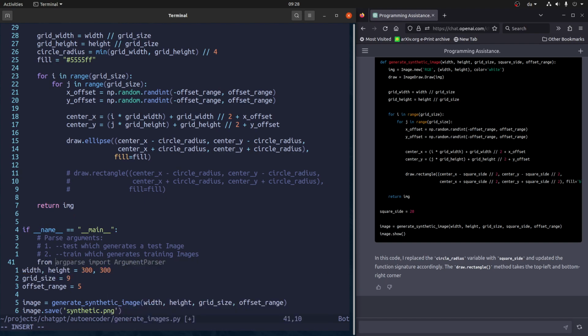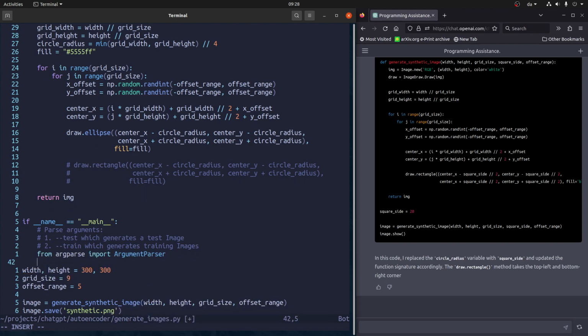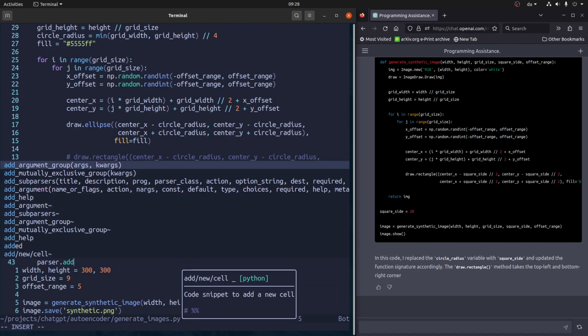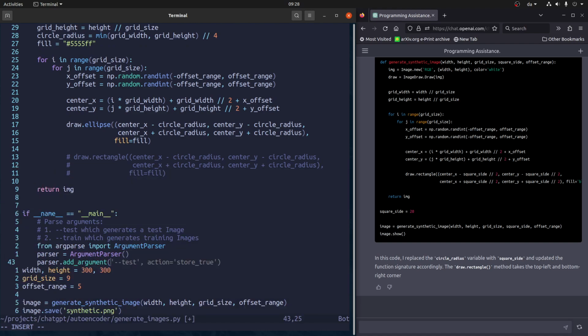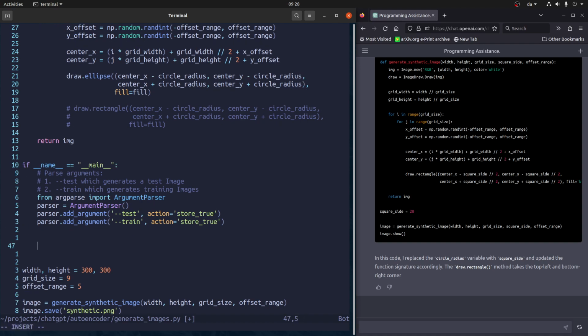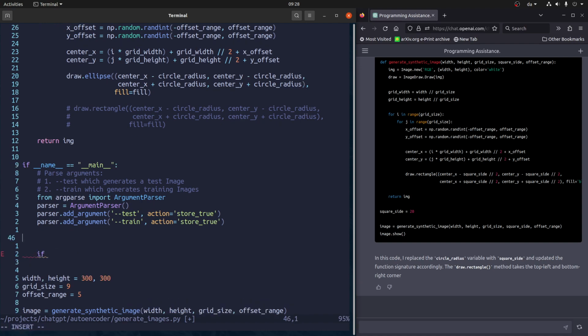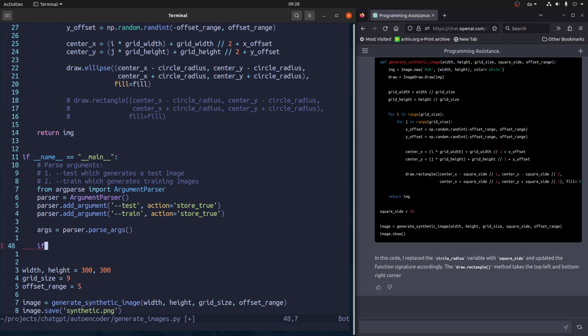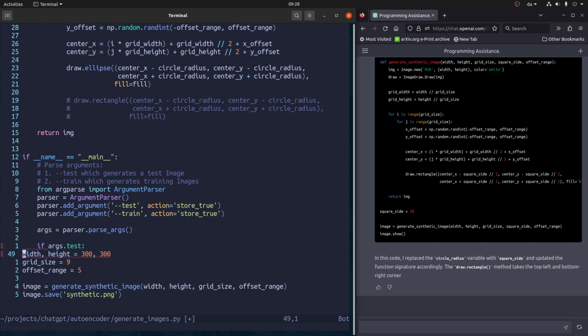And then we'll say from, we'll see if Copilot can figure it out. And then we have to pass them as well, so we have to say args. And if args.test, then I want to run this code.